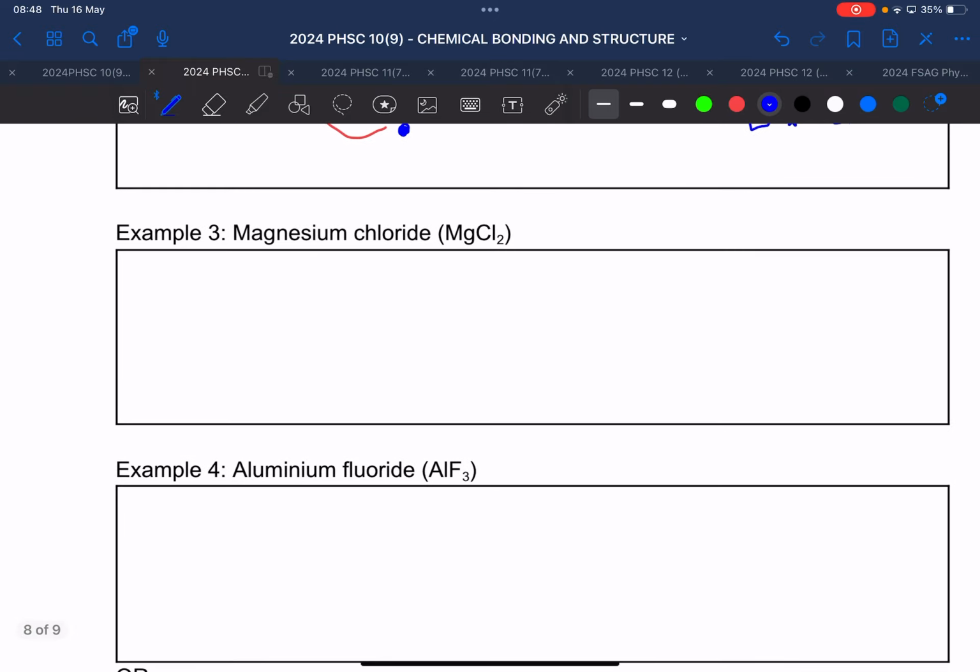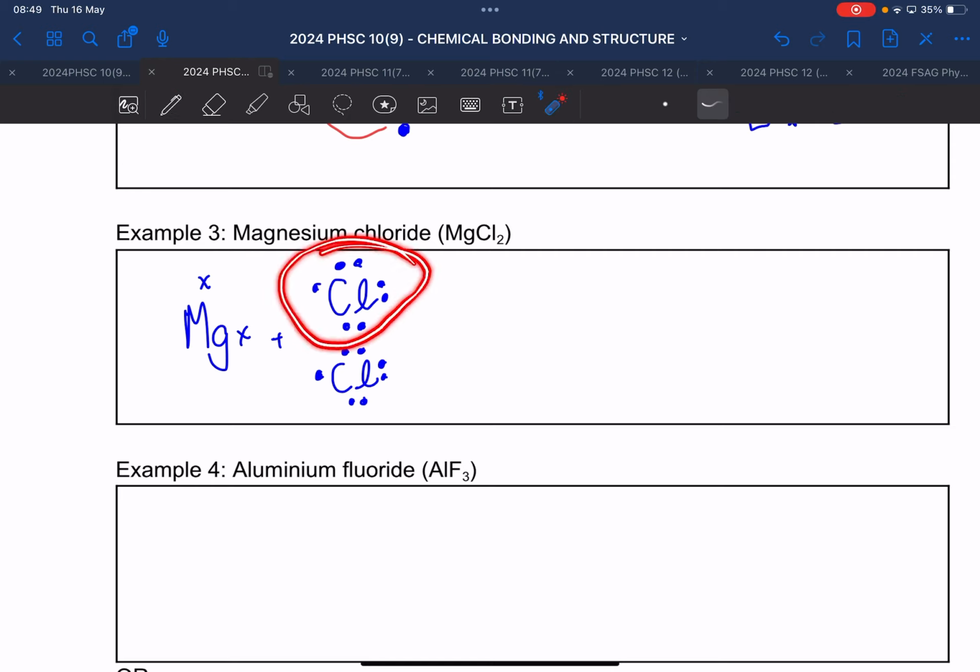So we have magnesium, that's a terrible M, magnesium and chloride. So we have 2 chloride atoms. So magnesium has how many valence electrons? 2. 1, 2. Chlorine? 7. Group number 17. So 1, 2, 3, 4, 5, 6, 7. And the same will be for the one at the bottom. Okay, so now we see each of our chlorines is missing 1 electron, and magnesium has 2 electrons. So 1 electron will go here and the other one will go to the other chlorine atom.